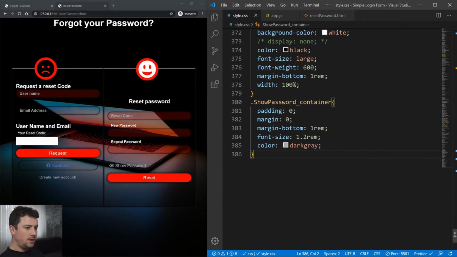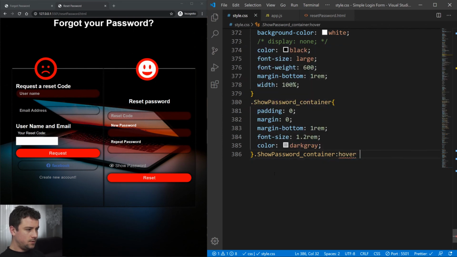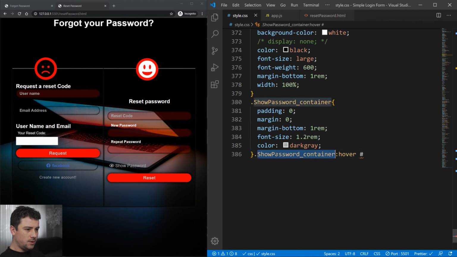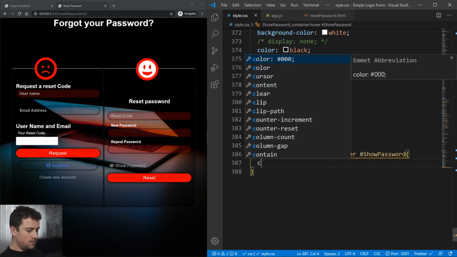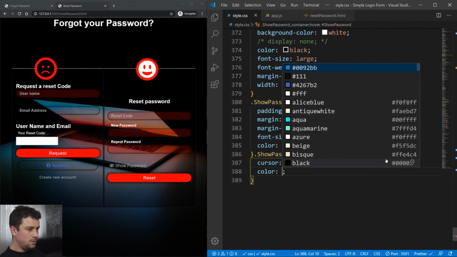And for this, we're going to take the container again. And let's give this now a pseudo class of hover. And we want the ID of show password now to have a cursor of pointer and the color white.